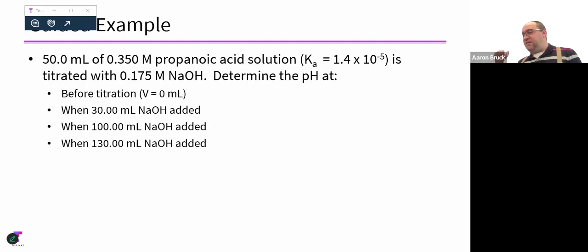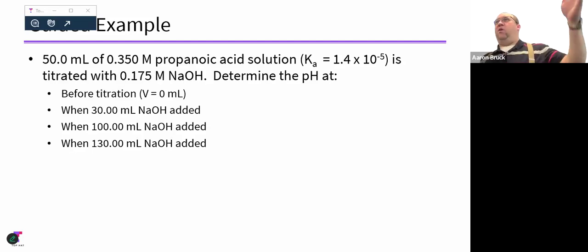Understand that in a homework kind of problem, your book could just peel off any one of these and just ask you, okay, here are the titration parameters. What is the pH after 35 milliliters have been added? And what you would have to do is figure out, okay, where am I after 35 milliliters? Am I in zone 1? Zone 2? Zone 3? Zone 4? Where am I? And the way to answer that is you do stoichiometry, you do a modified ICE table, and you figure out where you are.